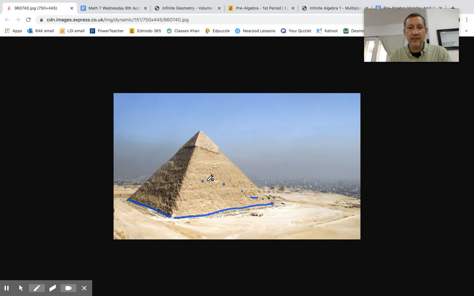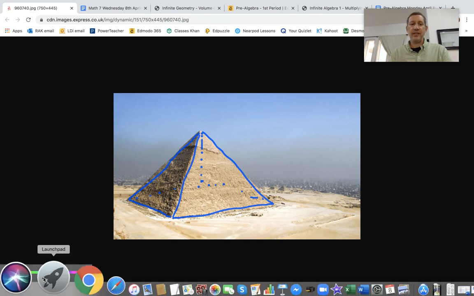and then that's called the base. And then we have each side sloping up to a point, just like that. Because all four sides slope up to one point, they converge up at the top, that's what makes it a pyramid. Now, what's the difference between a pyramid and a rectangular prism?